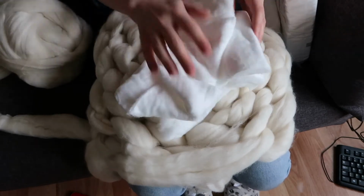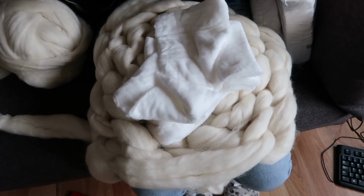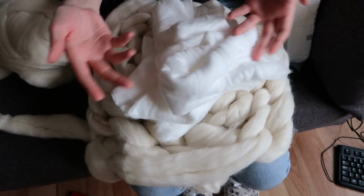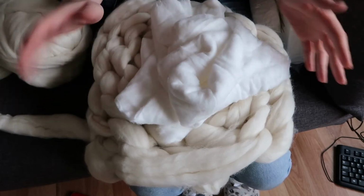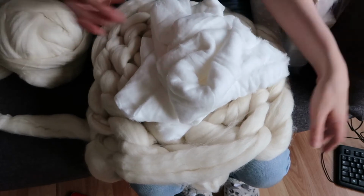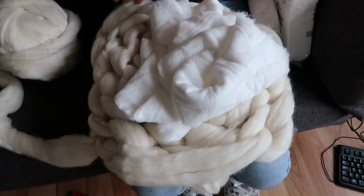So I'm just going to use these cotton sheets as a filling. They're soft and bulky and cheap. And because they're cotton, a natural material, they're not plastic, they're not going to linger around and choke it off me.